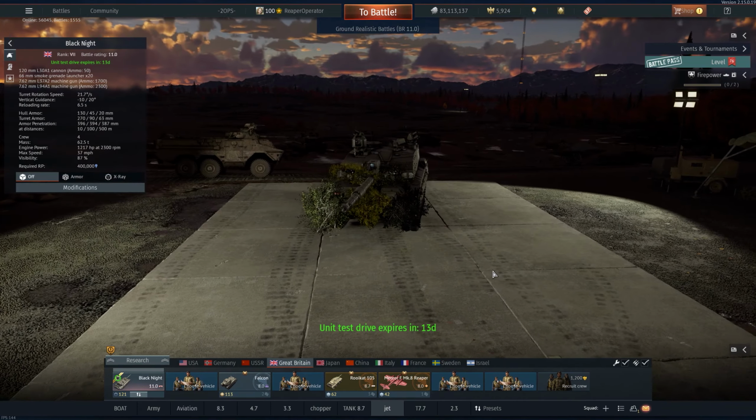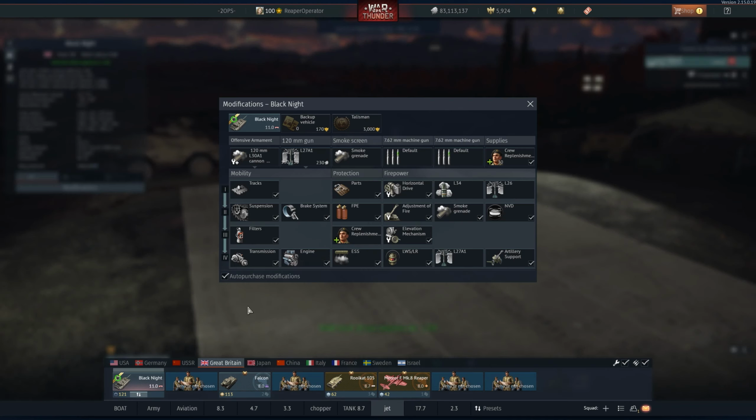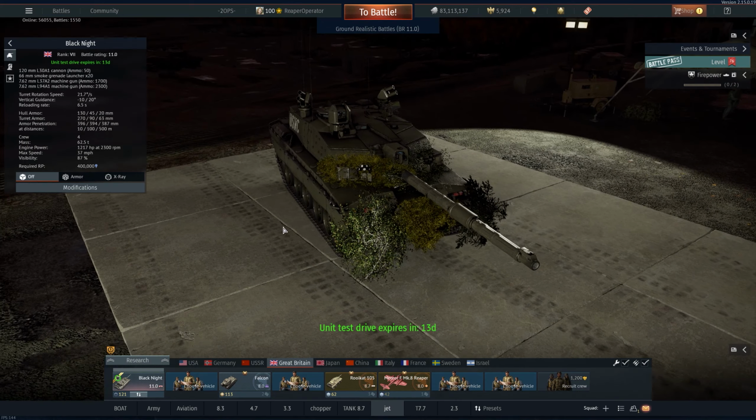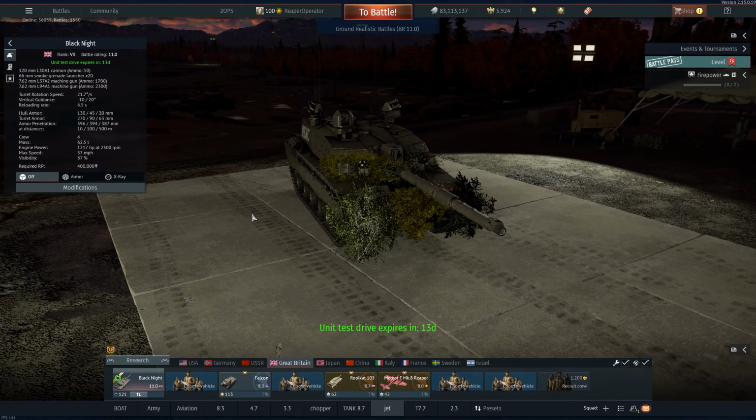So it has laser warning system and a whole bunch of other modifications that you would normally expect on a modern MBT. Smoke grenades, ESS. It does have Gen 3 thermals, which are a huge boost considering that you are, you know, hopefully gonna be taking stuff out at a distance. With that being said, I hope you guys enjoy today's video.